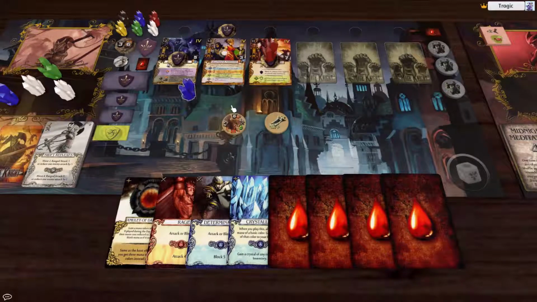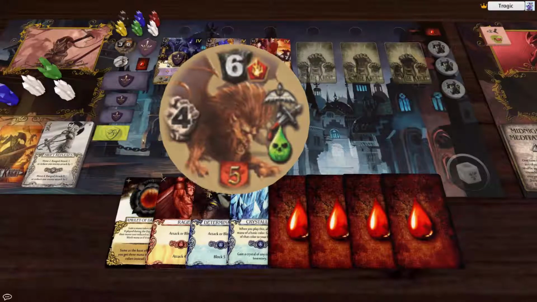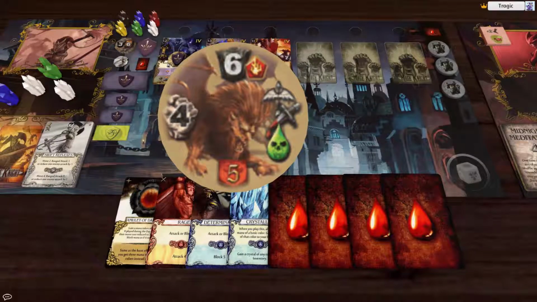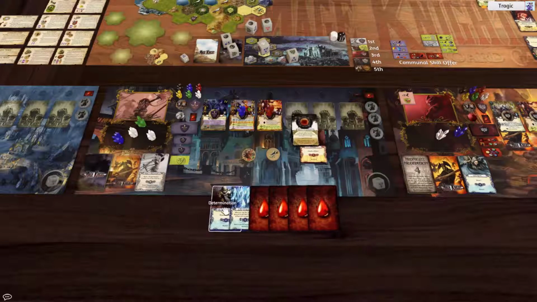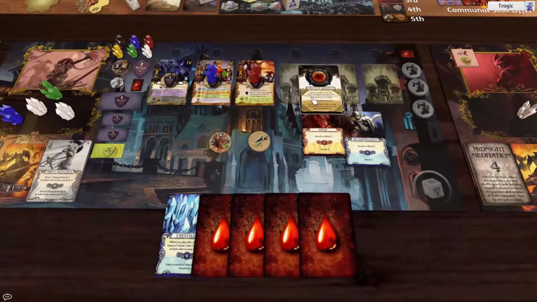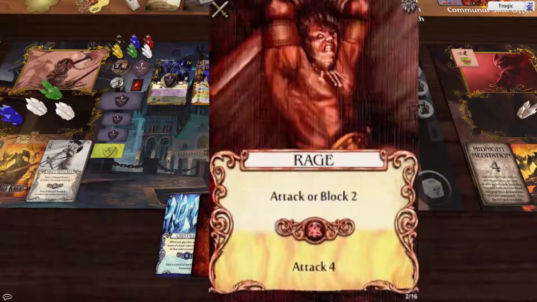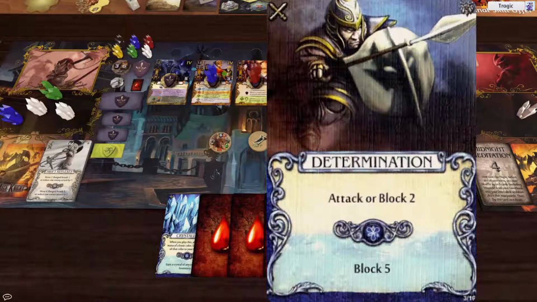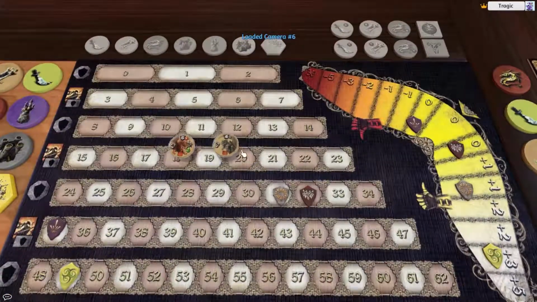And this one, we're doing the blue, which is target enemy does not attack. So, boom, does not attack at all. So now we just need to produce 6 combat to kill. Discard this card to get a mana token of any color. We take a red token. We attack for 4. We attack for 2. That's 6 physical attack, which is all we need to kill this. Both of these guys are dead. And that is that.